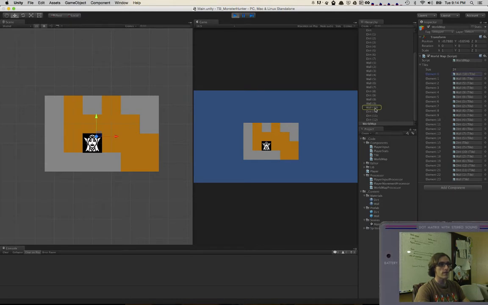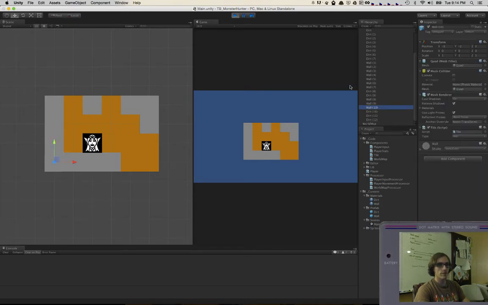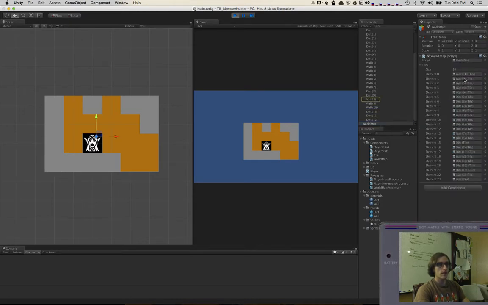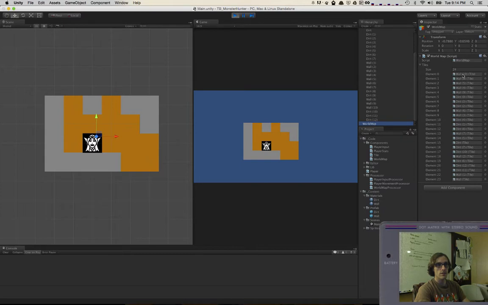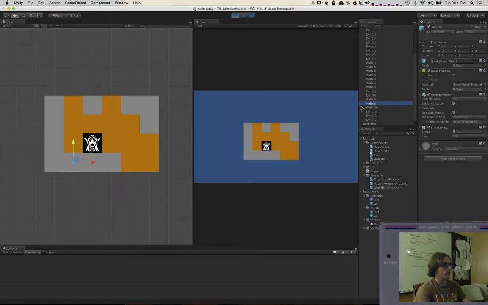So wall 10, yeah, is a leftmost tile. Wall 8 should be another leftmost tile. Okay, so we're getting all the 4 tiles that have the smallest X, and then if we go, say, to the 5th element, so 1, 2, 3, 4, if we go to the 5th element, 9 should be in this second column right here, and we see that it is.